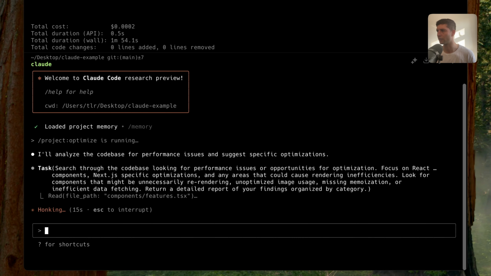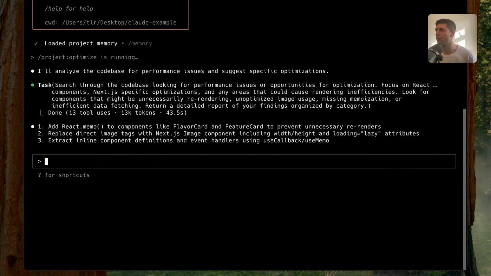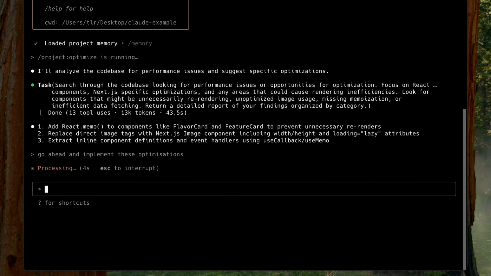So it's going and looking for optimizations at the moment. Add React memo to components like flavor card and feature card to prevent unnecessary re-renders. Replace direct image tags with Next.js image components. Go ahead and implement these optimizations. So that's custom slash commands.